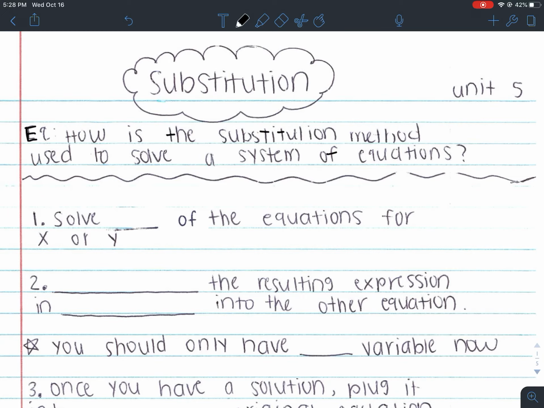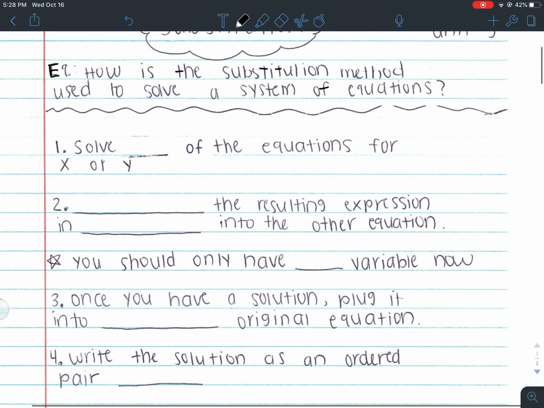So we've learned how to solve by graphing, right? When we graph, they either intersect at one point, they don't intersect at all and they're parallel, or they intersect an infinite amount of points if they're the same line. With substitution, we'll get the same types of answers. We're just going to see it more algebraically and not really graphing.